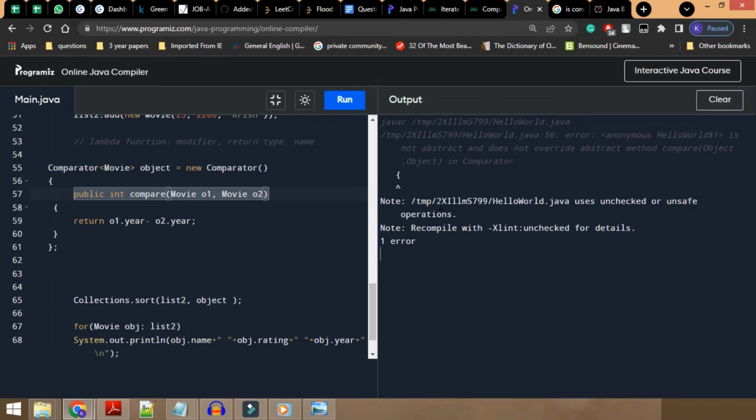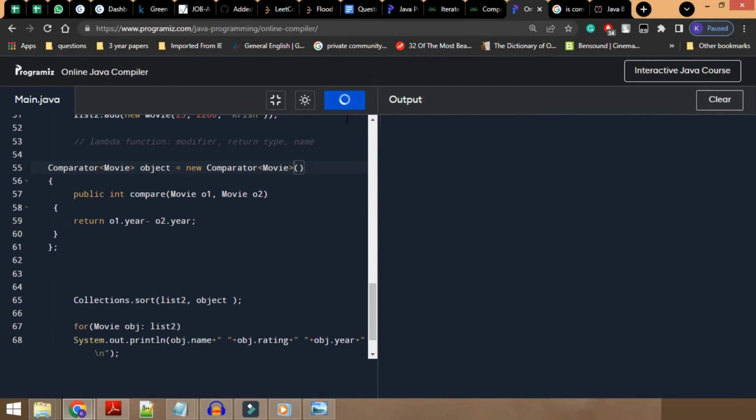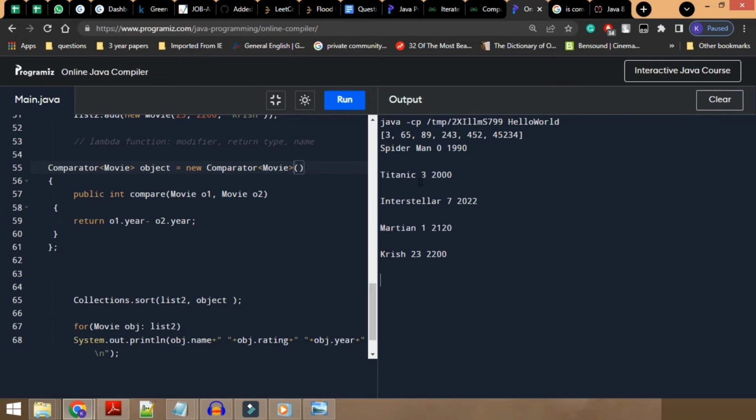Okay, let's take a look at what exactly it is: unchecked operation, Comparator<Movie>. Okay, this is something which I haven't mentioned. It needs to have this done so that it won't give us any syntax error. And now you will see.